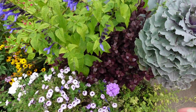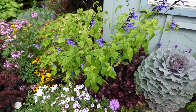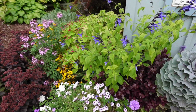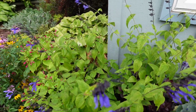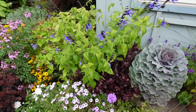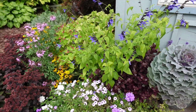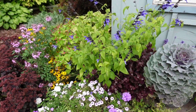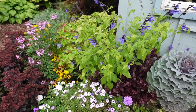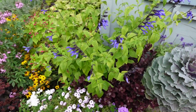We have another Plum Dandy Alternanthera with a salvia, Black and Blue salvia. More flexible stems, so I didn't lose any to wind compared to the Proven Winners Rockin' Blue Suede Shoes, which in a lot of previous years would break off big chunks in a bad windstorm, but not nearly as prolific of blooms. But hummingbirds absolutely love this. They go crazy for it. This is probably their favorite, so I'll still try and plant blue salvia, especially this kind.